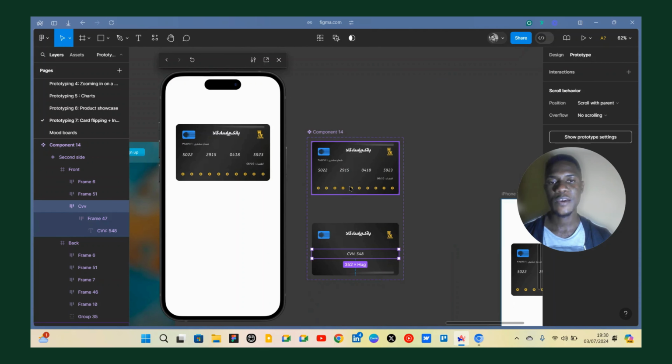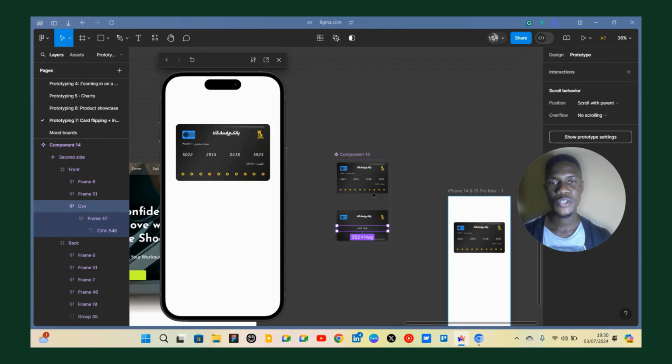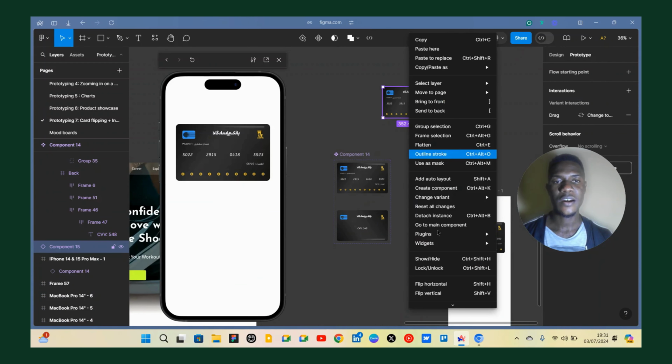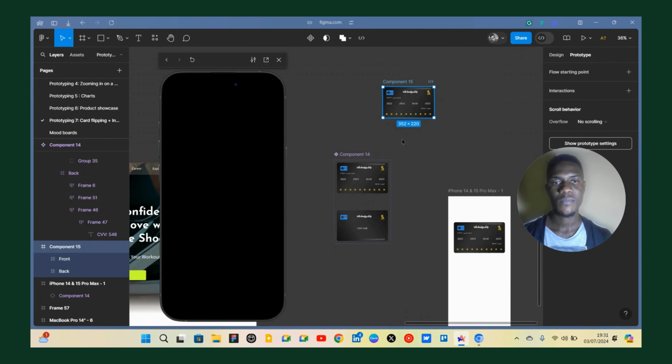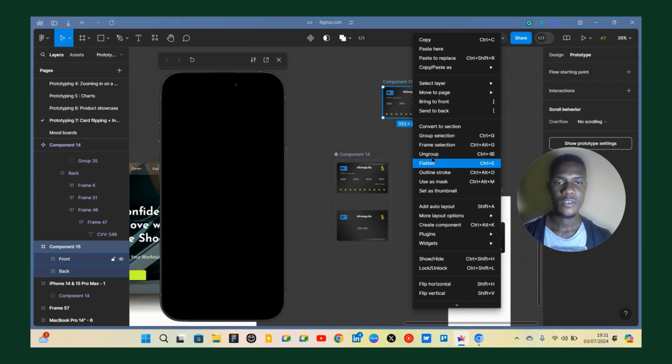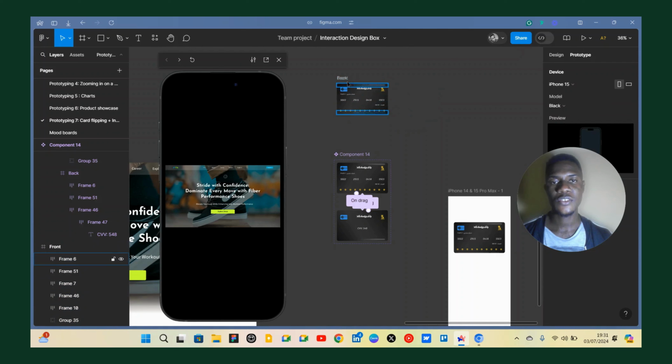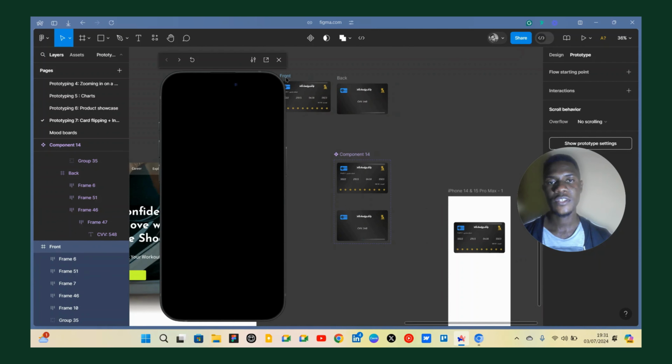Just recapping before I move on to the next one: make sure that, let me ungroup this, there are two sides, front and the back.